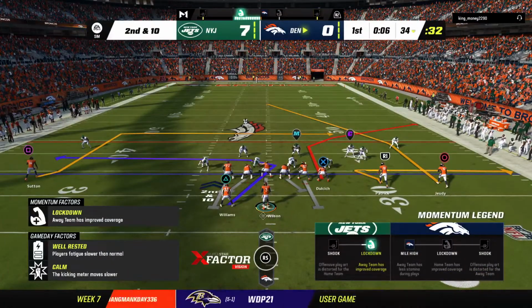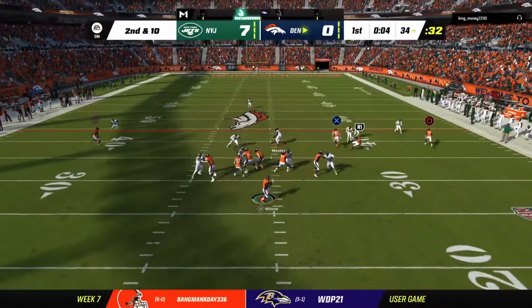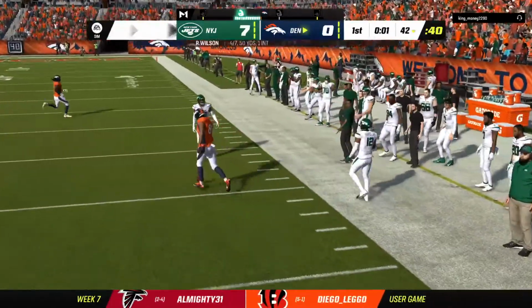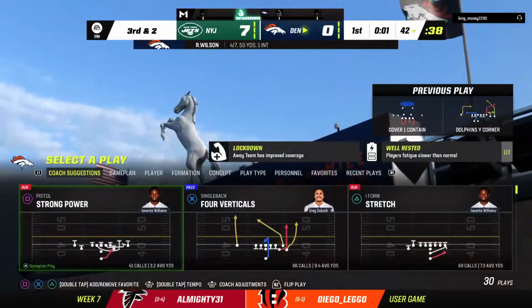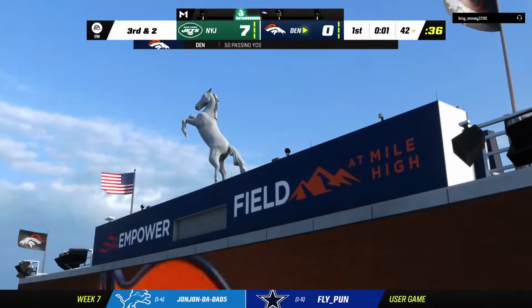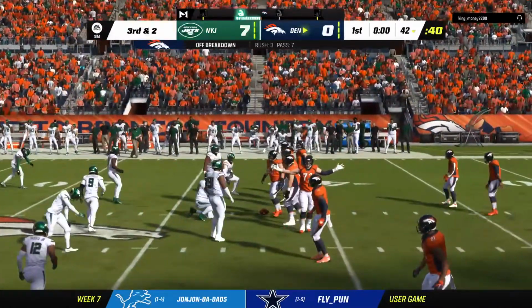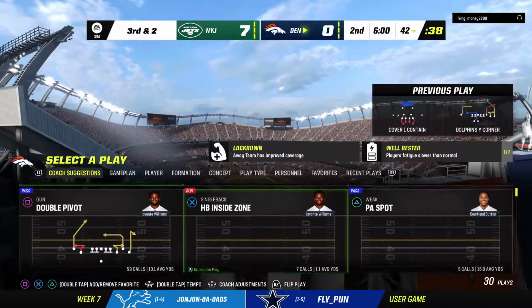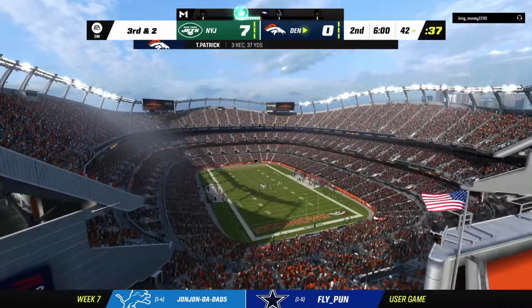Wilson will throw again. Outright, this one goes to Patrick. And he'll be out of bounds after getting this one across the 40. That'll leave them with a 3rd and 2 coming up. They got 8 yards there. They'll come to the line, needing only 2 yards to gain, the second quarter about to begin.